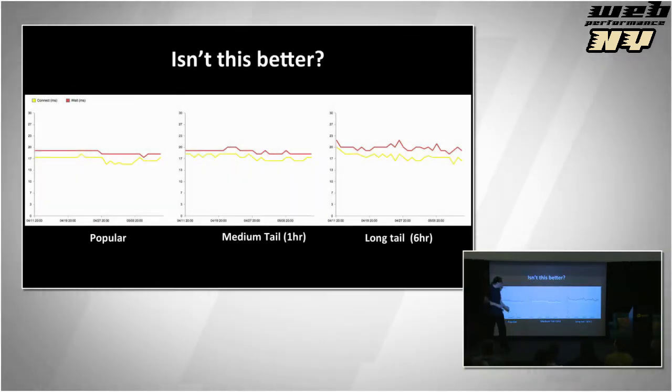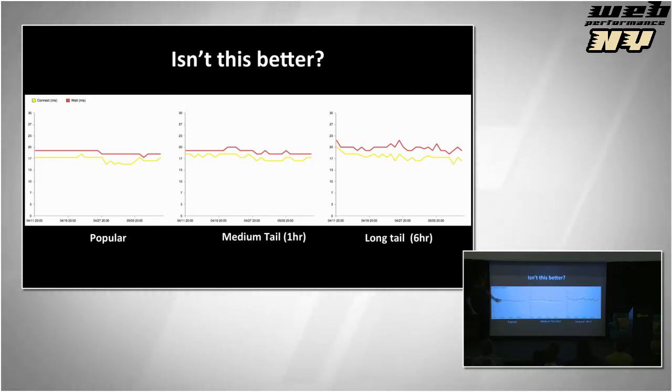The question is, why is there a difference between the yellow line and the red line? Why aren't they on top of each other, right? Is that generally the question? So I would say that if you're testing this scenario between CDNs, or if you're evaluating, you should look for lines that are on top of each other. That's essentially what you should be shooting for.